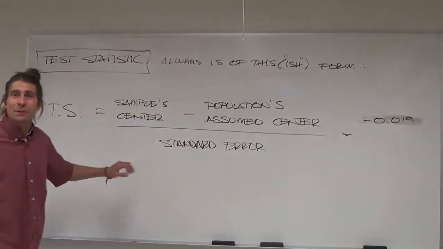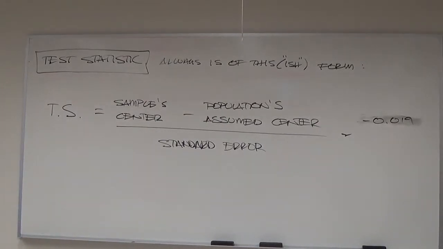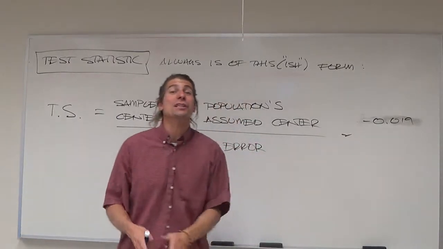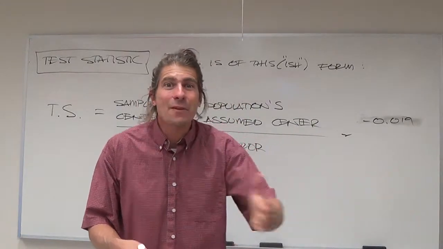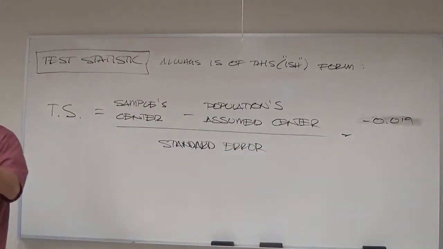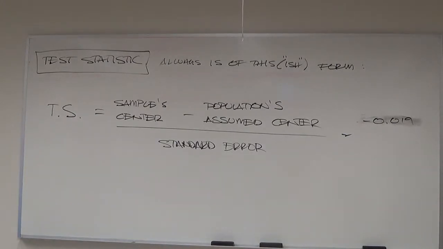We have to figure out what the standard error is. Once we have the standard error, we essentially have a distance on the curve. And if we divide that distance into our raw distance of negative 1.9%, it tells us how many standard errors we go out. And if we know how many standard errors we go out, we'll know if we're in or out of the confidence interval, won't we? See what I'm getting at here? We're essentially building the interval backwards. We have our test statistic, and instead of looking at the margin of error, we're looking at a single standard error and seeing how many of them we go out. And if we go out far enough, that means we're statistically significant.